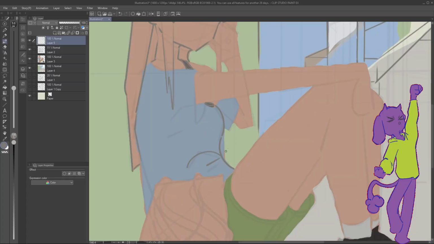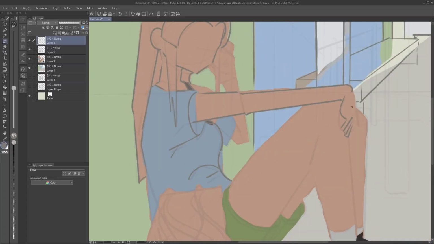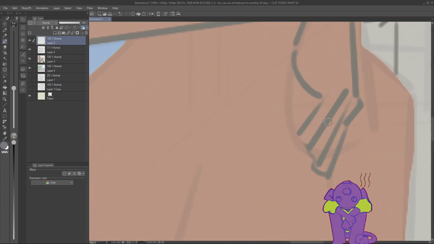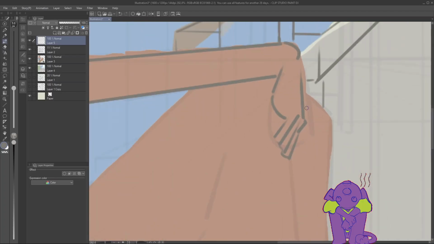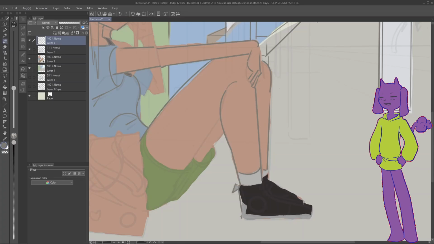I almost said the best folds. These are like the worst folds I've ever drawn. Hand looks so awful. I'm not even gonna bother trying to make that look good. I'm just gonna leave that the way it is. What even is this, bro? What are these fingers? What are those? If self-inflicted torture would be paid, I think I would be close to a millionaire by now.